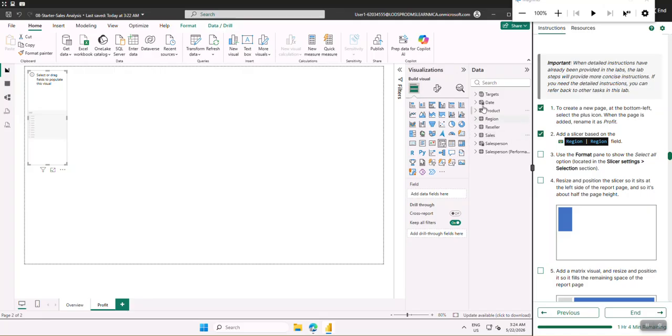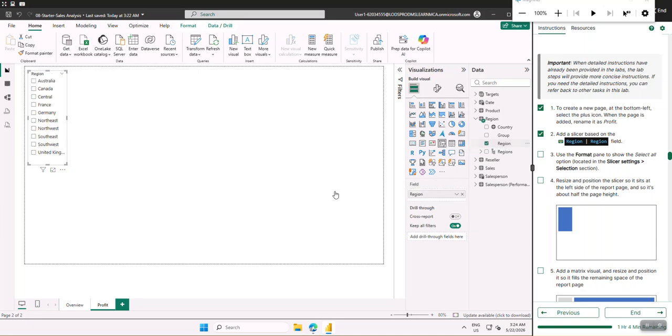Okay, drag region, expand the region table, and drag the region into the field. Then you should have something like this. I'm just going to adjust it so that United Kingdom can show. So you should have something like this. Is that what you have?